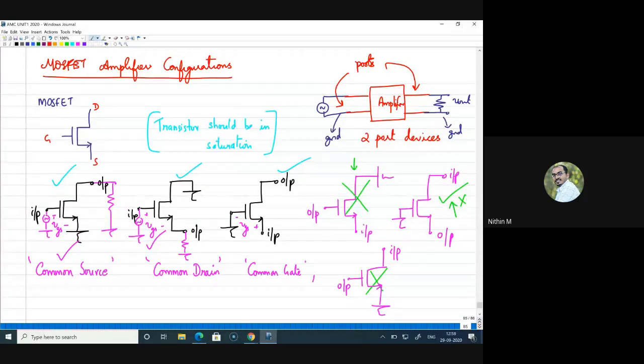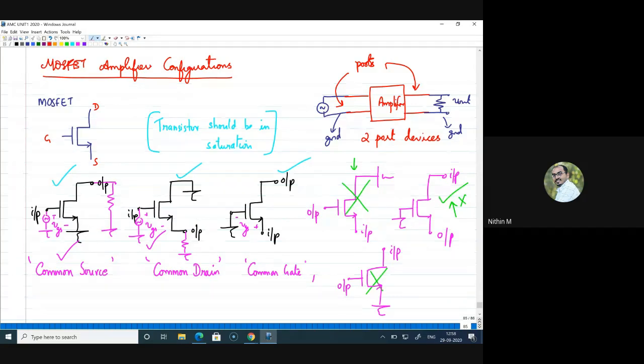You mean to ask that you have provided a VGS, that again that is a DC or an AC voltage you are referring to. So when I say an input is given to drain, then the DC voltage should definitely be there. So DC bias or DC voltage to VDS and VGS should definitely be there. Now if you're applying a signal to the drain, you cannot expect that your MOSFET will give a current for that signal, right?